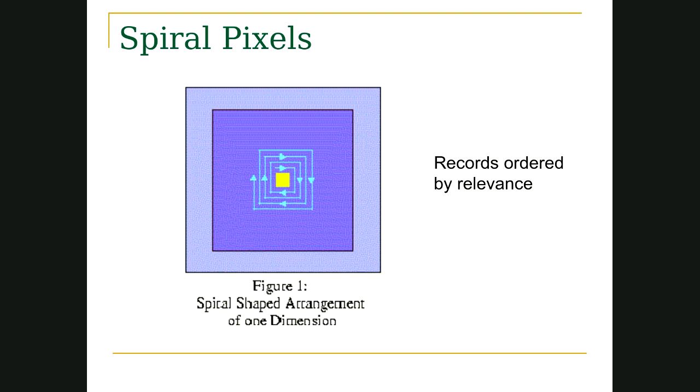Here is one in which they use a spiral. Each and every pixel means something. They order the data based on the overall relevance, not per dimension. So all the data points that are very relevant are going to be in the middle. Then they start using pixels and encircling them in this spiral shape. So all relevant data is in the middle, and then they go around and use a pixel next to each pixel. There's no real space in between, so they use each pixel of the screen.